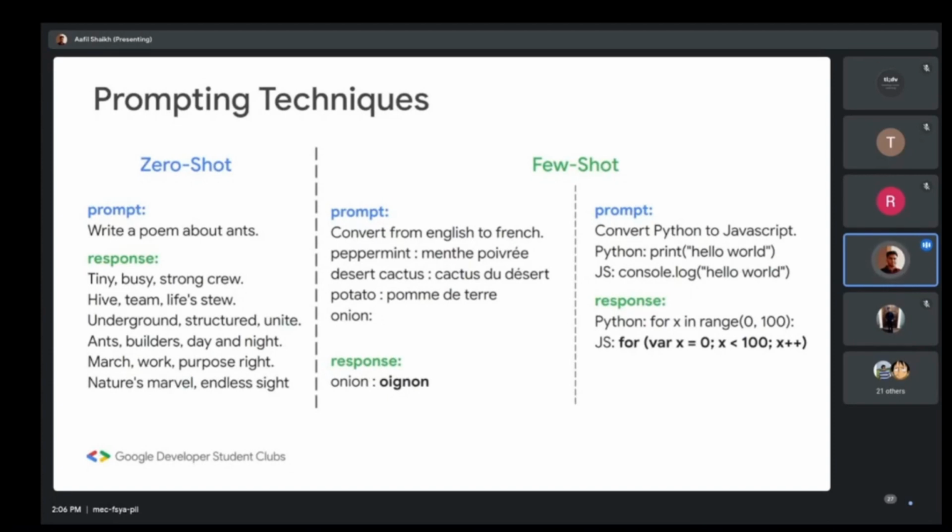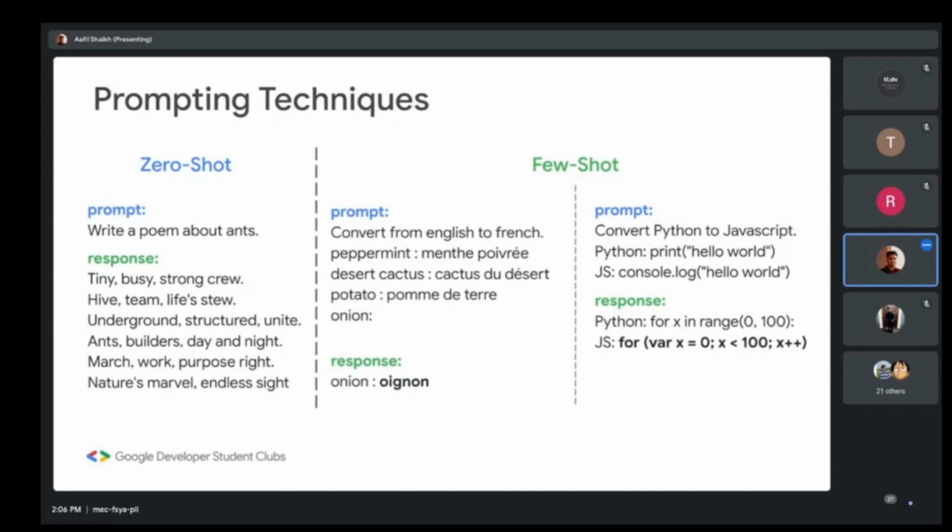You also have few shot, where you give a little context. For example, prompting something like, convert this phrase from English to French, and then you send your input. Another example could be converting a line of code from Python to JavaScript.